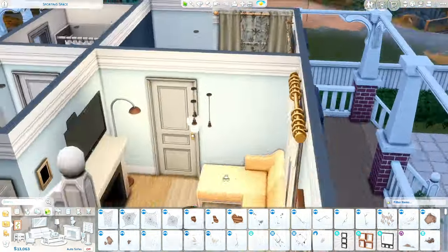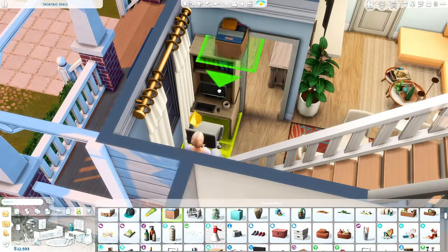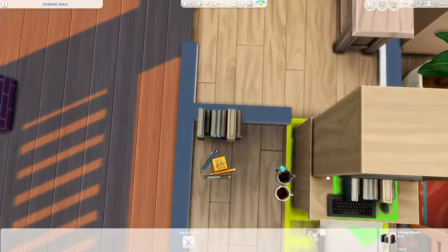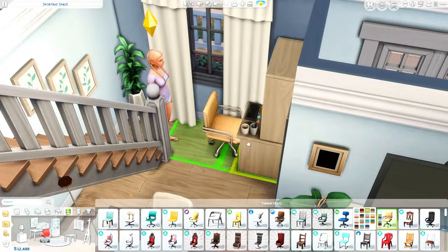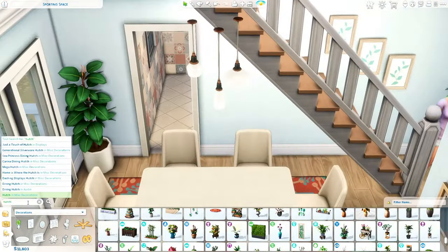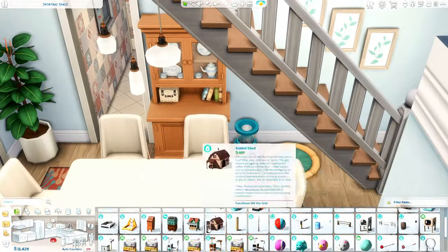We did lose part of it. All we lost was me putting a rug down and putting paint on the walls, I believe — and then I halfway decorated the master bedroom. That's really all you guys missed, so there's a lot more to see me do. I hate having a gap like that in my build, but it is what it is. I didn't want to scrap the whole build because of it — I didn't think we missed enough to ruin the whole video. There's still plenty to do.